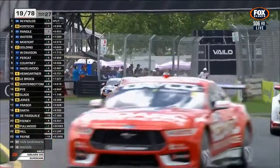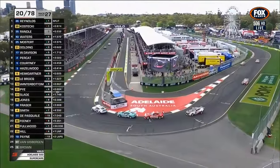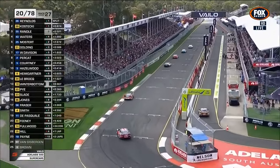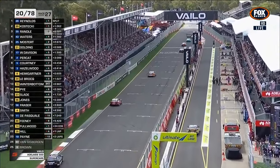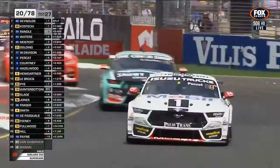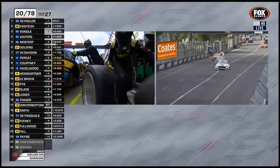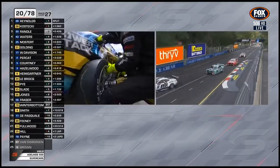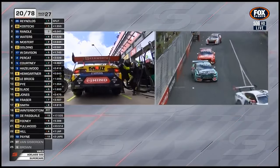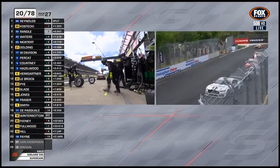I'm keeping a little bit of an eye at present on what's going on with lap speed. So Reynolds on the last lap, for example, did a 20.9, and his best is a 20.79. So far, there's not been anything much in the way of a drop-off. Mark Winterbottom in the DeWalt entry on the right side of screen. It's a 21.4 on the last lap for Kostecki, and a 21.2 for Randall. So that pace of Reynolds is a long way up the road. In fact, Will Davison just did his fastest lap of the race. He's done a 20.9. That's right on the money with what Reynolds was doing.